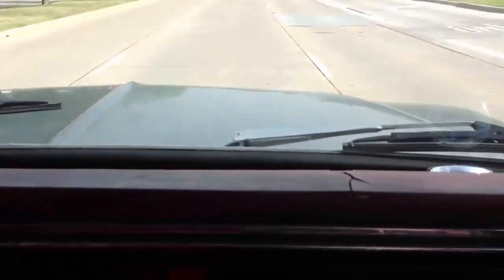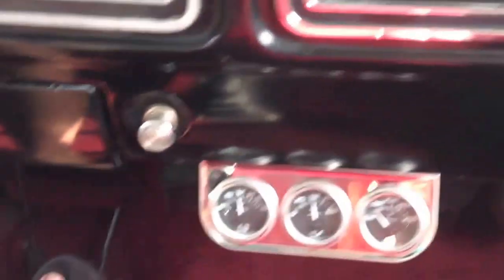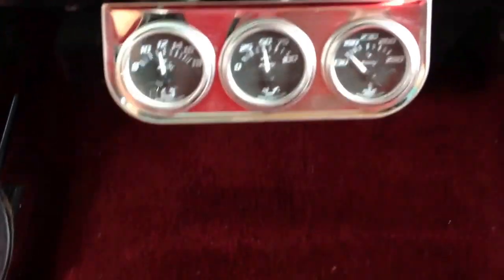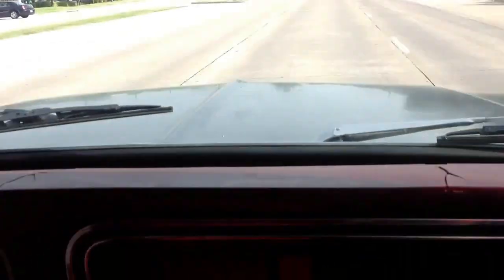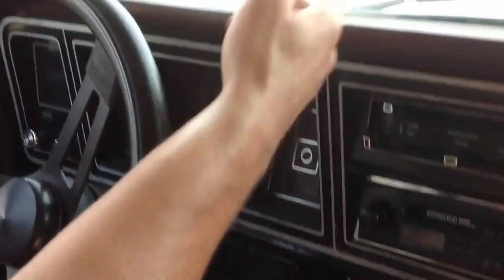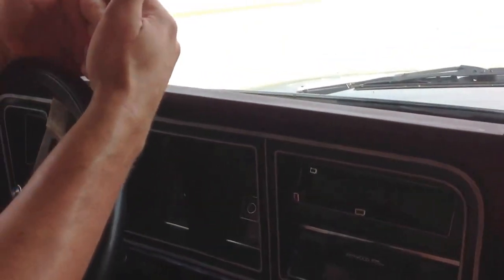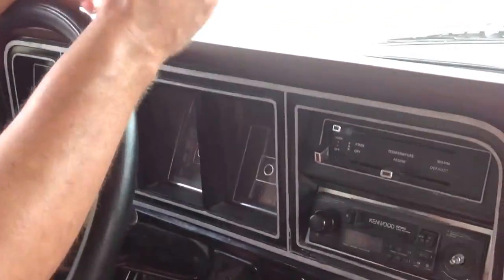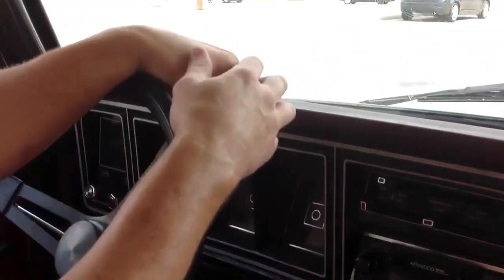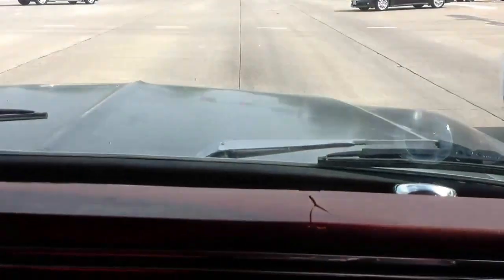Look out to your right. There's the lovely confines of the DFW urban jungle. And there's the temperature gauges. Yeah, all the gauges work. All the gauges over here work, but the lighting, there's a circuit board behind the cluster that needs replaced. It oxidizes, and like anything electronic and plastic, it loses its performance. So rather than looking at the gauges with a dim light, these gauges were installed. So we're going to go up here and we're going to turn around.